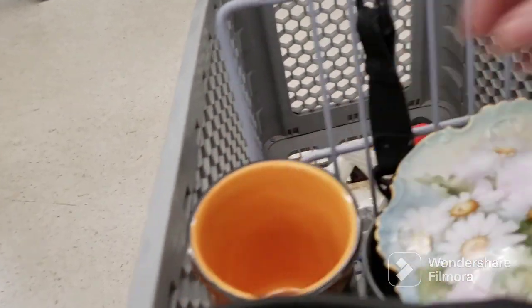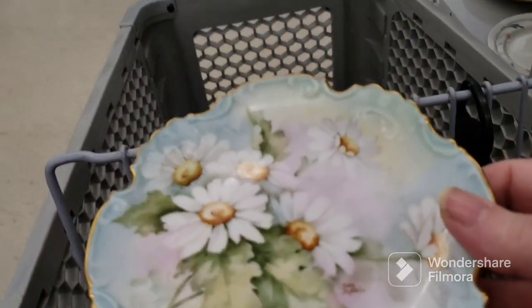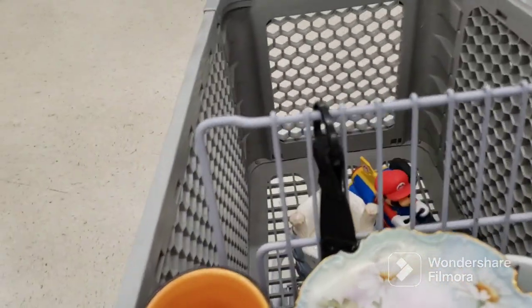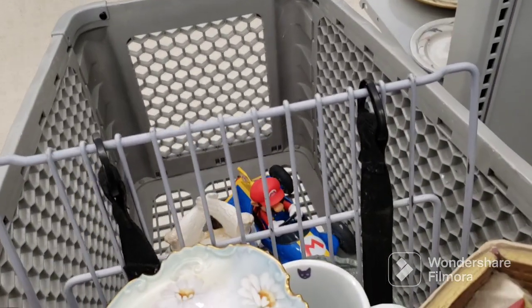I am picking up the Arizona mug for 89 cents because it's just stunning. And on an end cap I found this Bavarian hand-painted daisy plate — I think it's $2.09. I got a fluff ball or something — he's from Nightmare Before Christmas. I have to look him up. I still have to check out the angels and see if that has any damage.